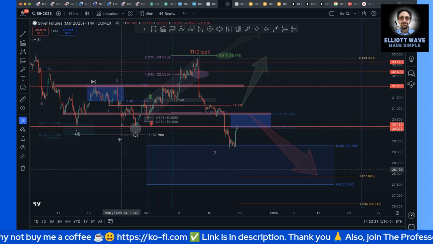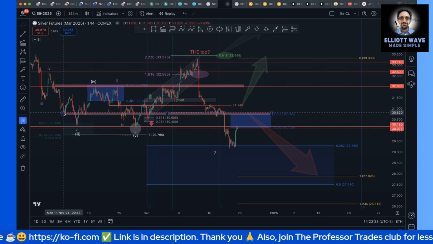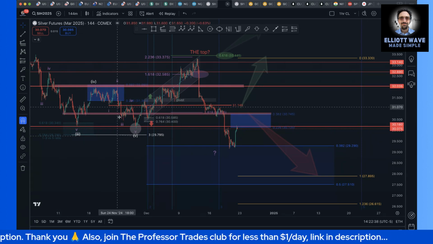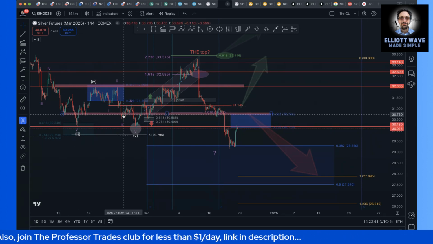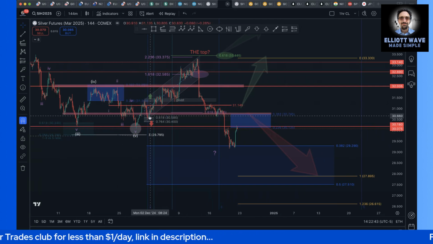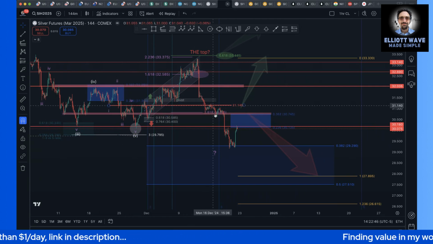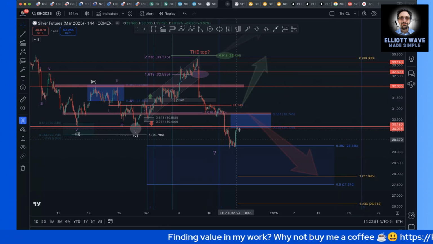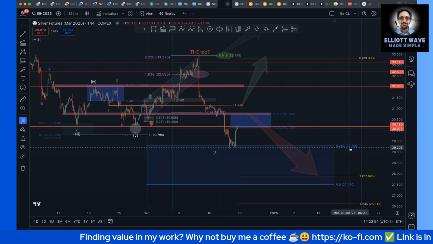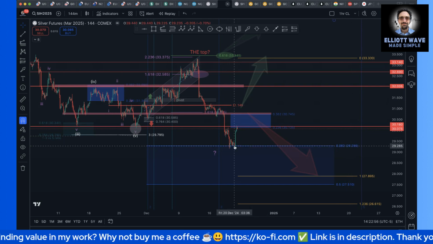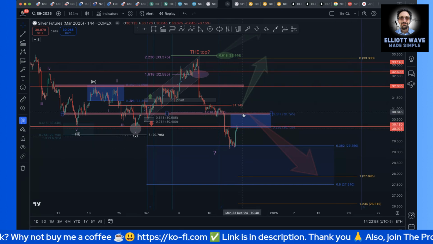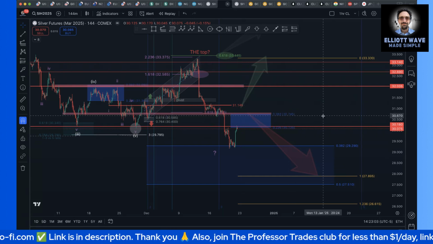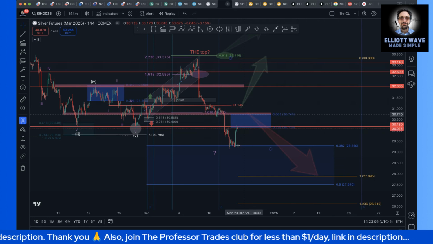So part of it is looking at these zones. So here's a zone. Boom. It acts as support. It fails. It acts as support again. Comes back down, kind of fails, rattles around that zone, comes below it. Then it crisscrosses it. Then it comes back and it's support. And then it's lower support. Then it's support again. It comes all the way back down. Now we're bouncing off of this large degree level 382. So my idea is, wouldn't it be poetic if price came back up, got rejected in this zone? If it's 30.75, I will consider that a wave 4.